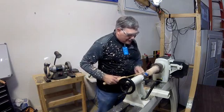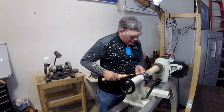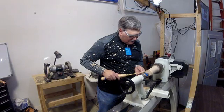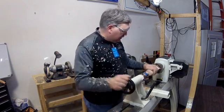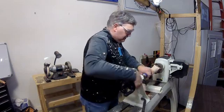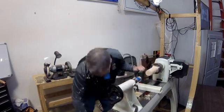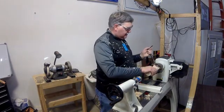So I'm going to smooth this out right here because I got a little place I don't like. Let's flip this around, put it in the chuck, it'll be much safer then. My key right there in my magic spot, I left it.